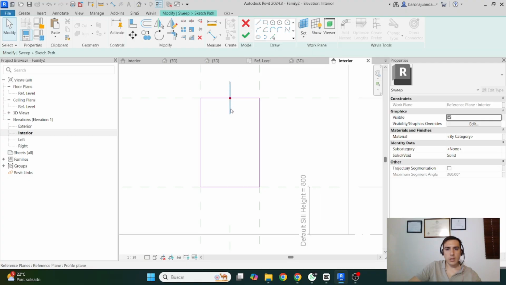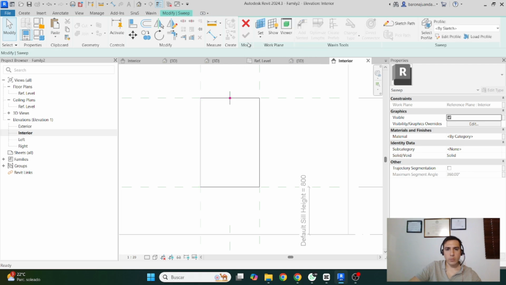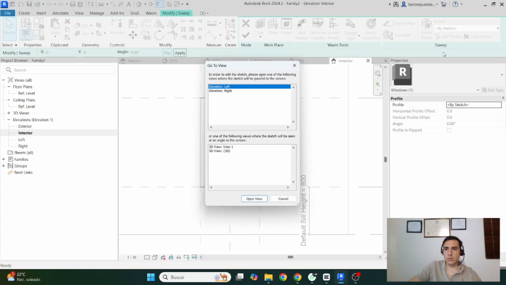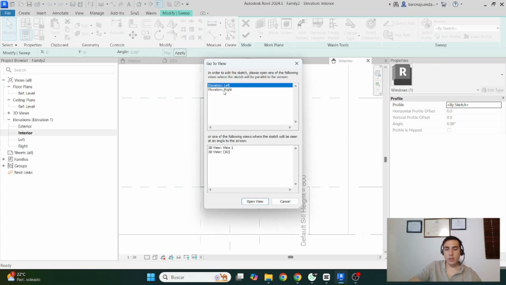Now, this line is the profile we will use. So it has to be the draw or the actual profile of the window, which we will be drawing in the left elevation.